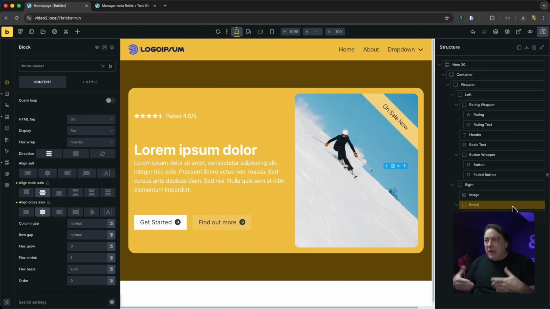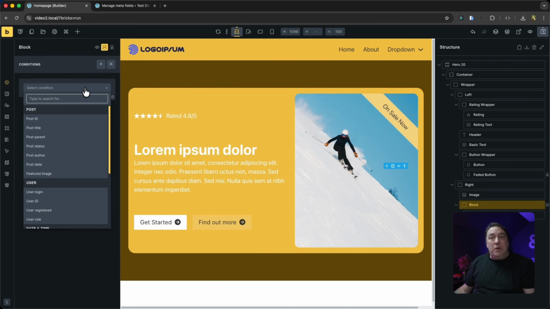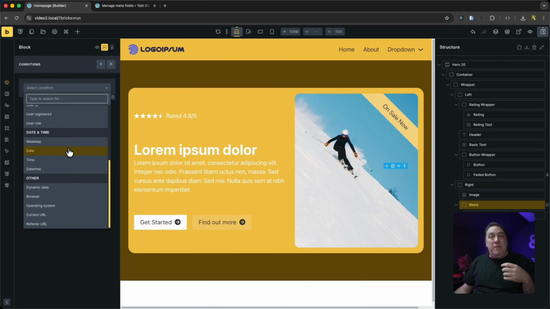If you have multiple elements, you're going to want to put them in a wrapper like I've done here. Then come up here and click condition. Click add and go down to what it is that you want to set the condition on. In this case, we want to make sure that it is not a certain date yet. Maybe this sale only goes until Monday.